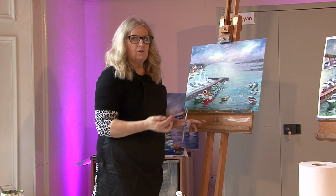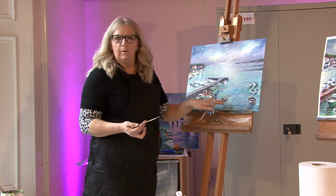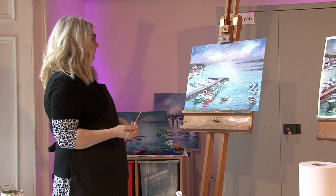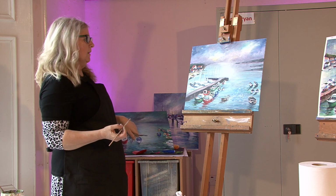So we're just going to finish off some little wee bits. I've just been doing a bit of detail there, as you can see, because it takes too long for it to be on the whole time.